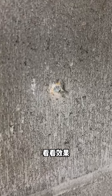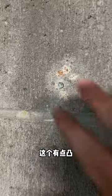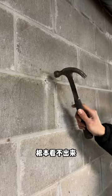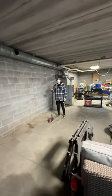Checking out the after look. And what's good about this is they're almost flush with the wall. It's a little sticking out from that one. Can't even tell it's there now. Now this wall is so clean. Look at that.